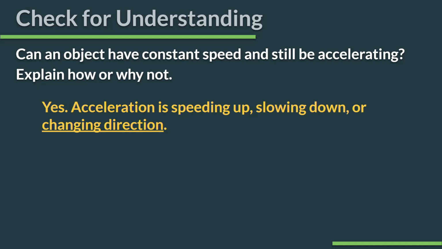As my direction changes, let's say I'm going south and I turn east, more and more of it becomes east, or eastward. Since the value for velocity is not just the magnitude but also the direction, whenever I have a change in my velocity or the direction of my velocity, then I'm going to have an example of acceleration. But yes, changing direction would be an example of acceleration even if you do it at a constant speed.